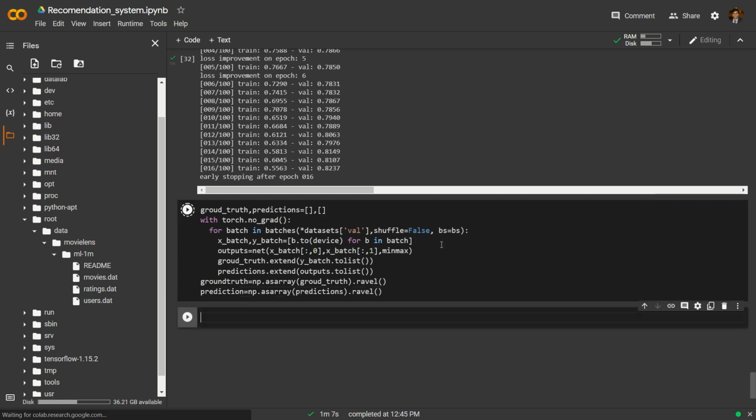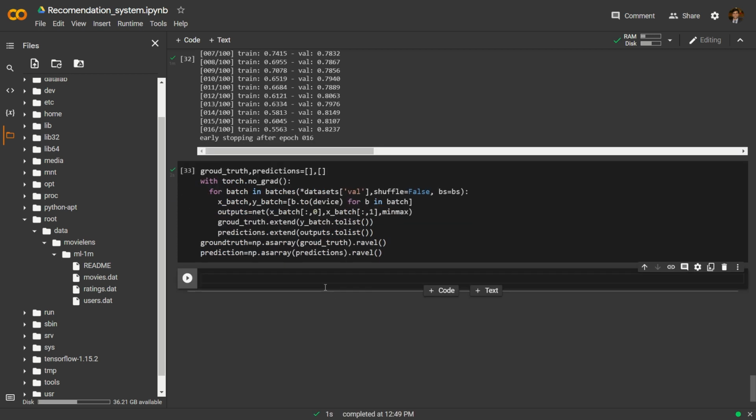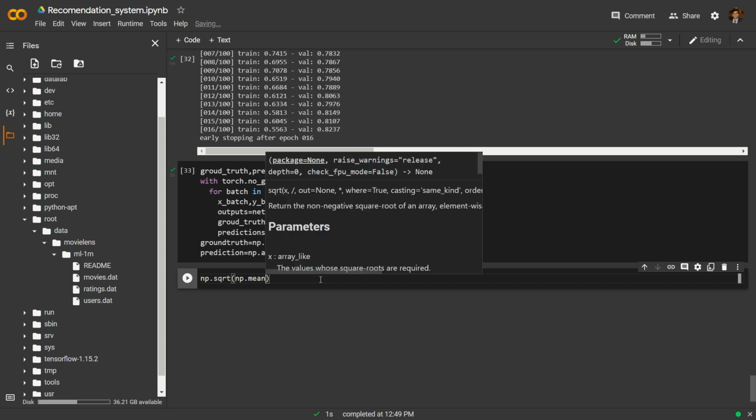So for the loss, we are going to go ahead and find the loss here. We're going to take the square root of the mean squared difference between predictions and ground truth.